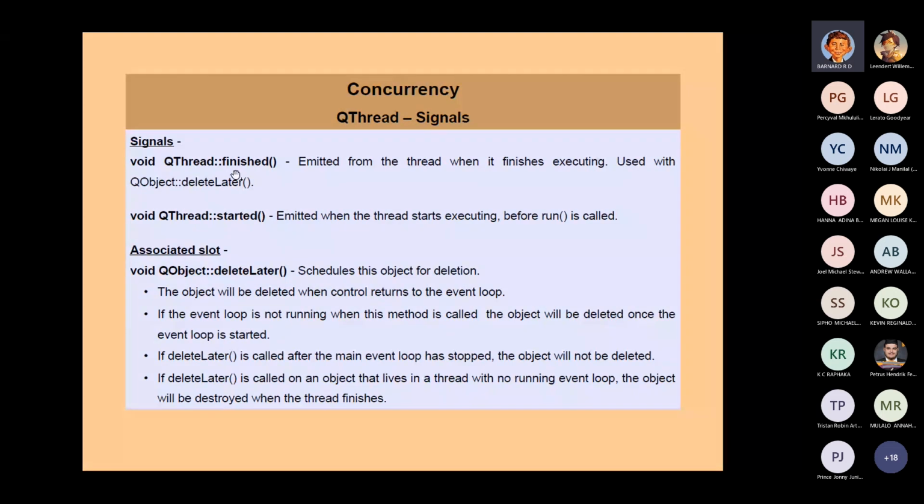Then signals, as you see, these are quite similar to QProcess. There's a finished signal and a started signal. An important slot is this deleteLater. DeleteLater schedules it for deletion when it's no longer used, and that handles all the deletion of the pointers. So that's a very important one, and one that you will need to use. I will show you the example now.